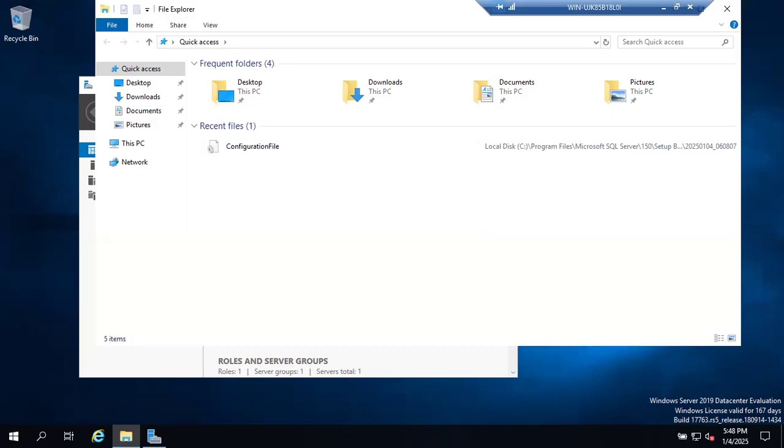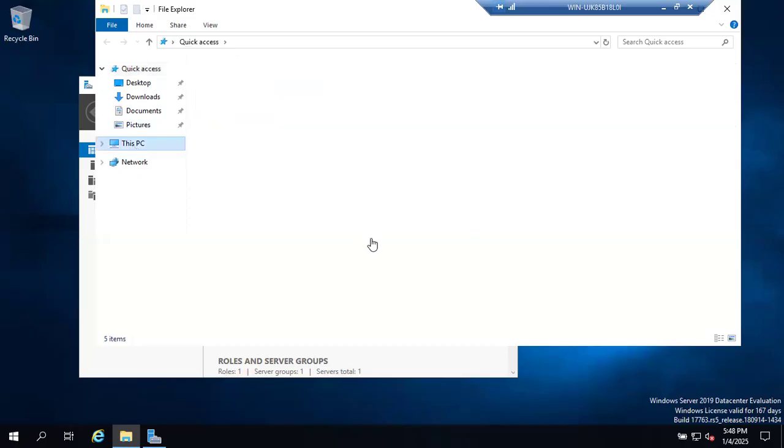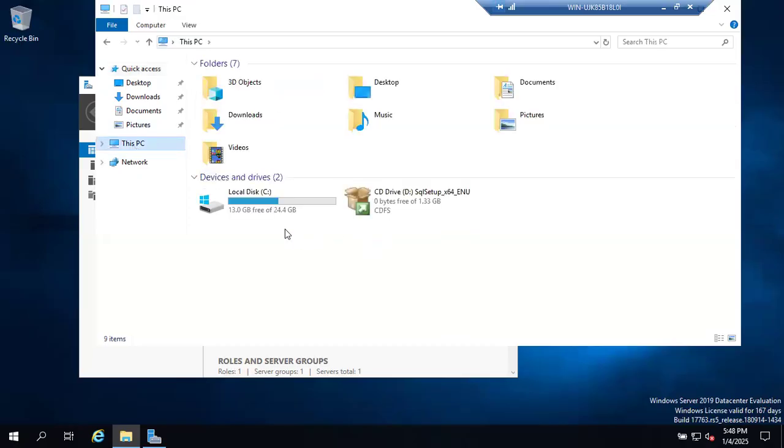Why does free space in the C drive matter? Because everything you install goes on the C drive, and I can see there is 13 GB free.